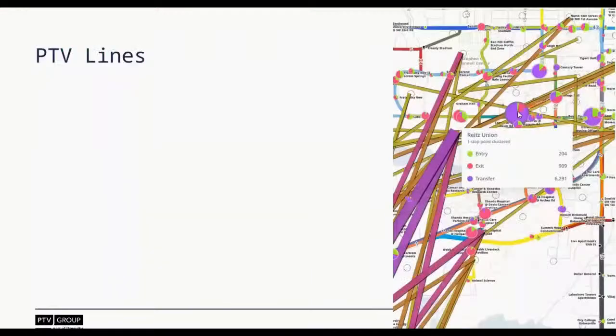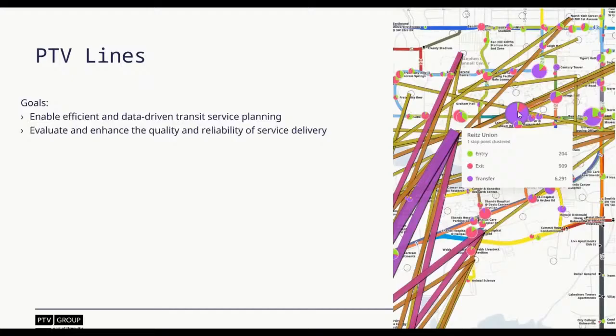All right, so PTV Lines, what is it again? The goal of the tool, the platform we have, is to enable efficient and data-driven transit service planning. You can evaluate the quality of the services you have designed, show the insights to decision makers, funders, and stakeholders, and discuss the design that you have done.